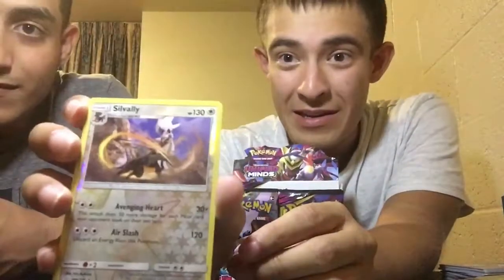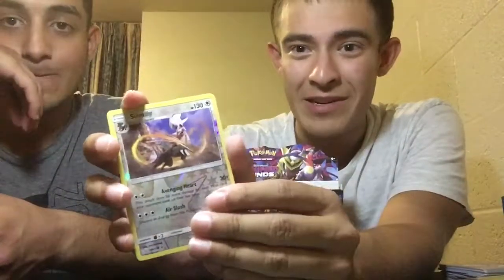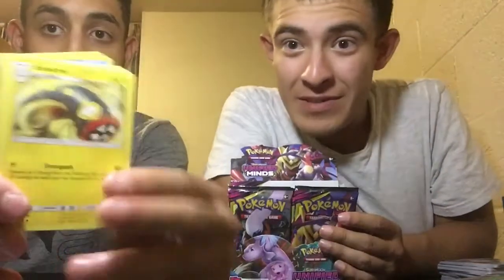What is that? Savali? Savali? Yeah, Savali. Wow. And the rare? Steelix. Non-holographic, guys. So, this one should be a non-holographic. Alright. I see. I'm going with water. Let's go with grass. Psych. Good guy. Electric.